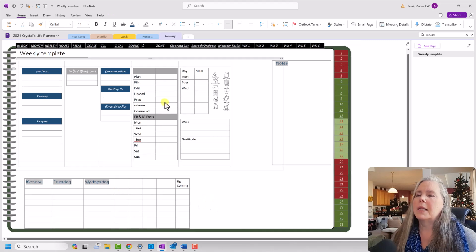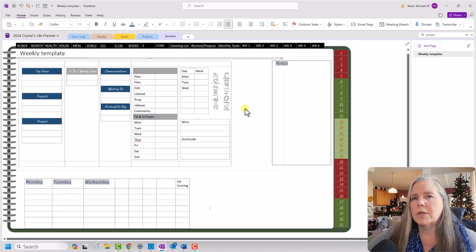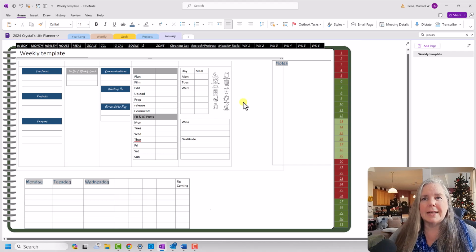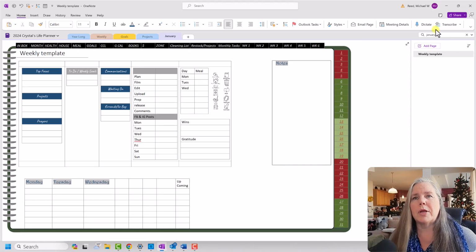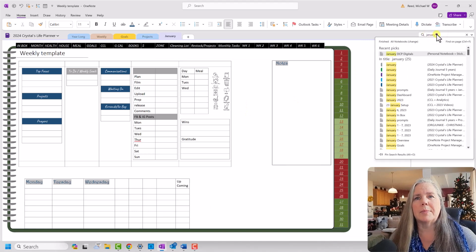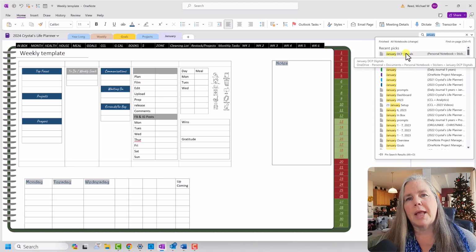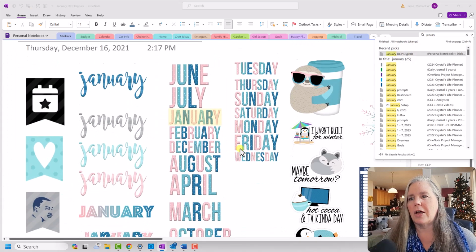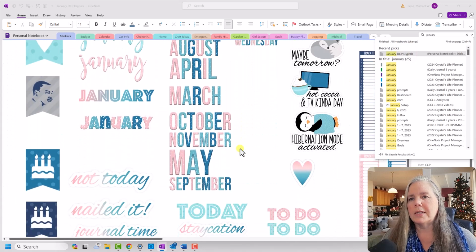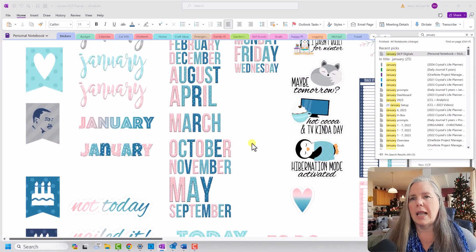Now, the other thing that I always like to do, of course, is create some cute little graphics to add in here to make it fun. So I'm going to go up here to my search button, and type in January and see what comes up. I already have some freebies from DCP Digitals, so I'm going to click on that and see what's there. I like the blues.